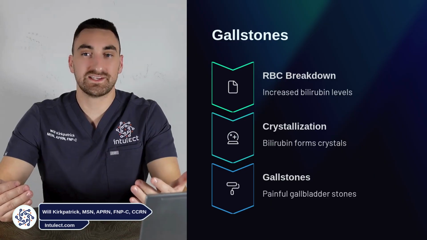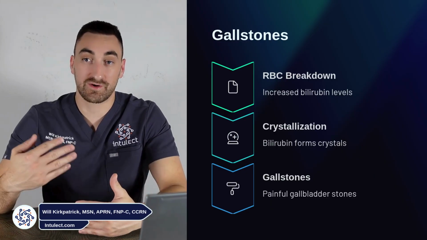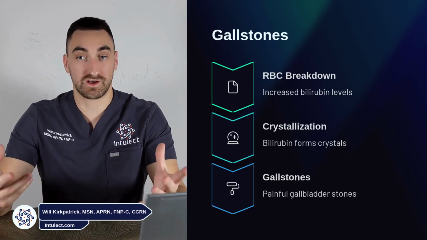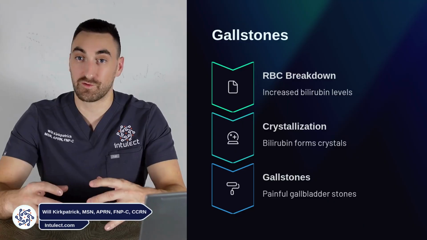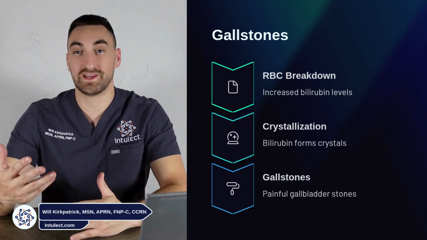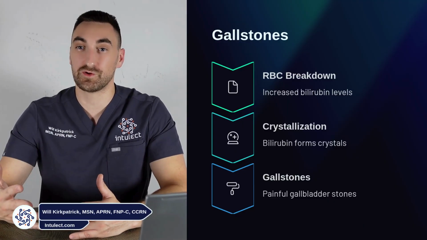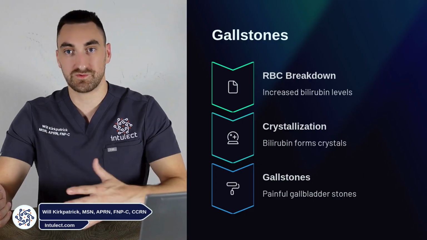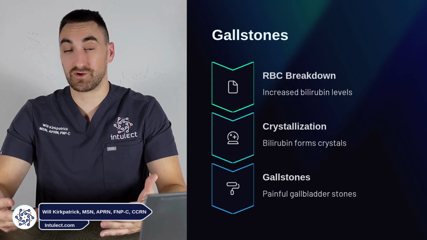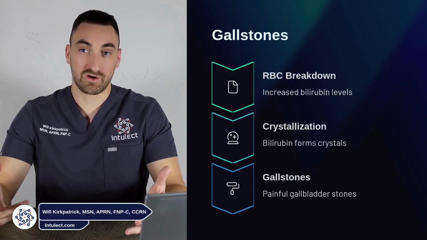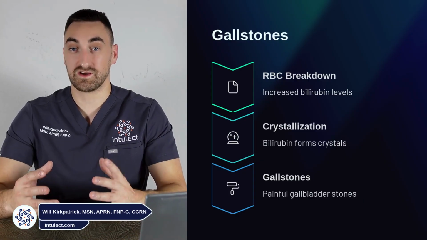Now this is not as likely, but it is related to the increased bilirubin, which then could cause an increase of crystals forming in the gallbladder itself because it's our body's attempt to get rid of that excessive bilirubin in our circulation, which comes through the liver and try to be excreted through the gallbladder. However, this could cause crystals and then end up causing gallstones.